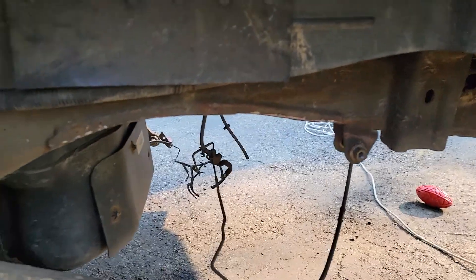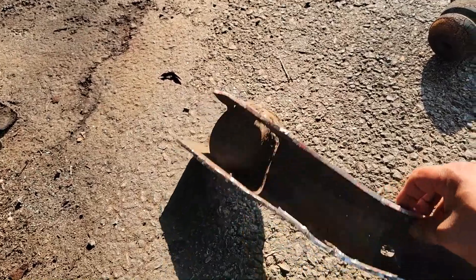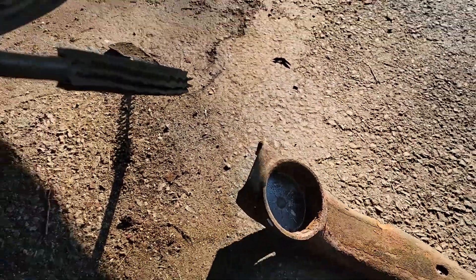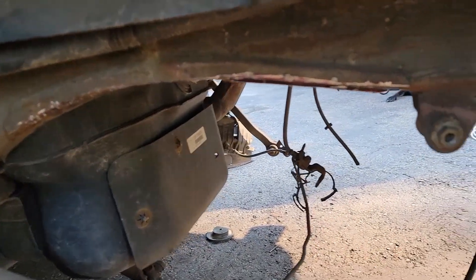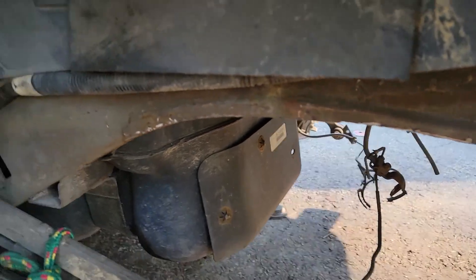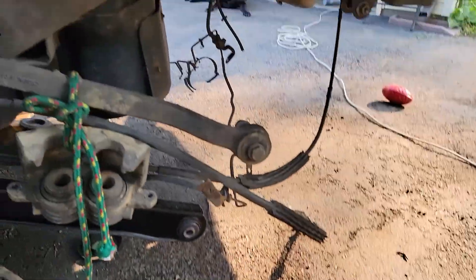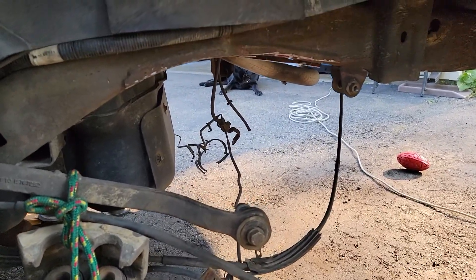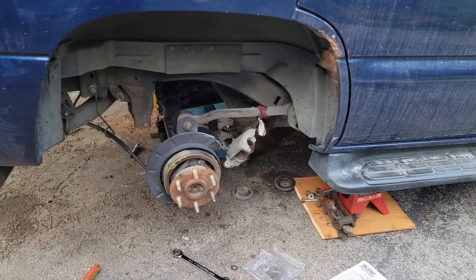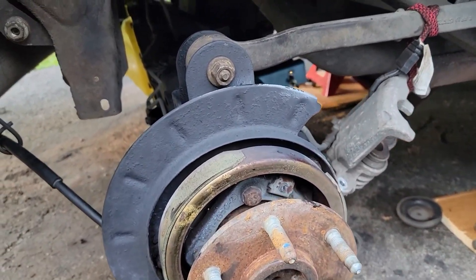That's the other cut — this one was a little more trouble than the passenger side for some reason. But there it is — that's the chunk you're gonna cut out. The old bump stop, a lot of it. The backside is not as clean as the front side, but that's what the grinding wheel is for. Next we're gonna hit it with the grinding wheel, get rid of whatever rust is in the area, then throw some paint on it.